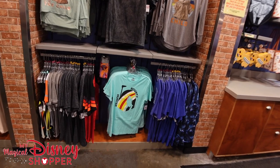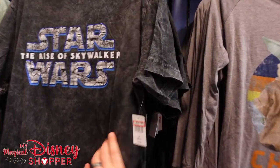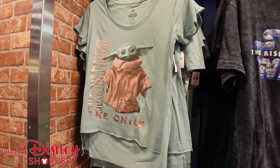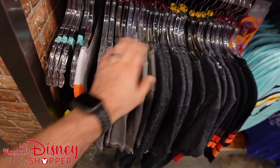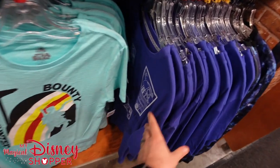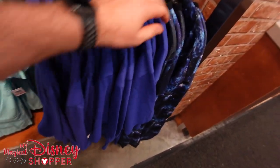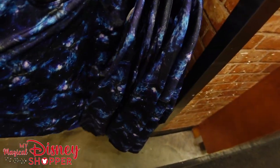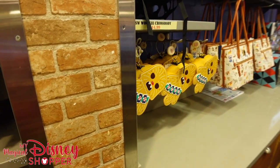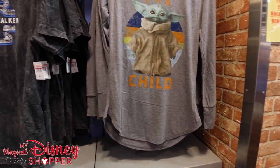Over here is the Star Wars section. We have the Rise of Skywalker shirt at $14.99 in smalls and large. The Child shirt, which has been here forever. Another Mandalorian shirt with the Child on it for $14.99. There are repeated shirts like the 40th Empire Strikes Back, Darth Vader TIE Fighter, Bounty Hunter. There's a new Droid Depot shirt with R2 and BB-8 for $24.99, it was $40. A Star Wars crew neck sweatshirt is $25.99. Behind the counter there's a Wookiee crossbody for $44.99 and Dooney and Burke tote bags for $14.99.